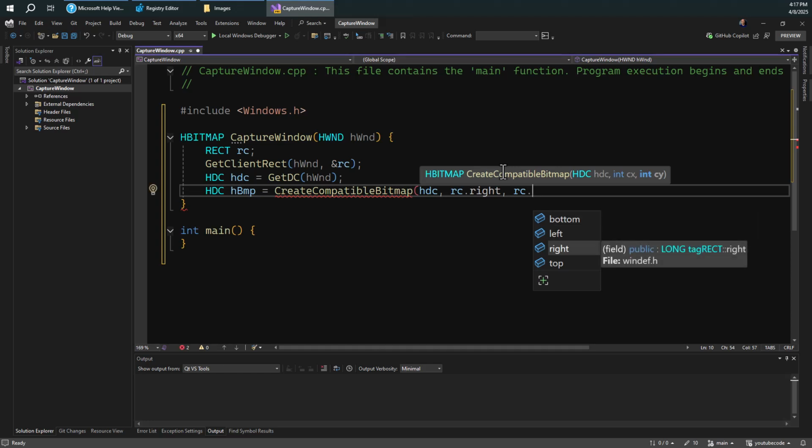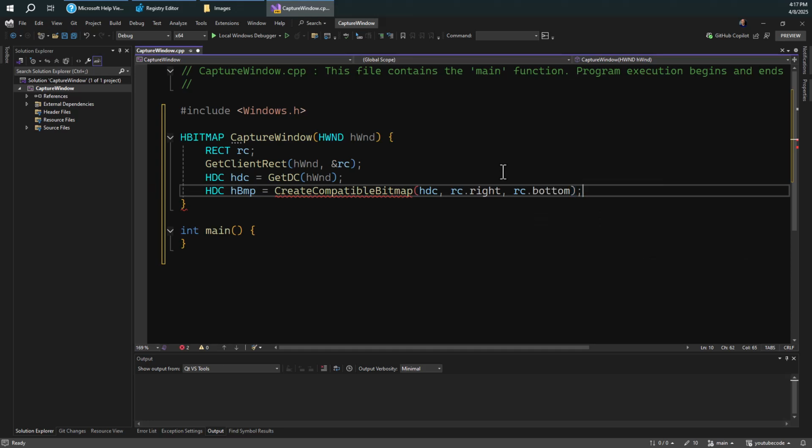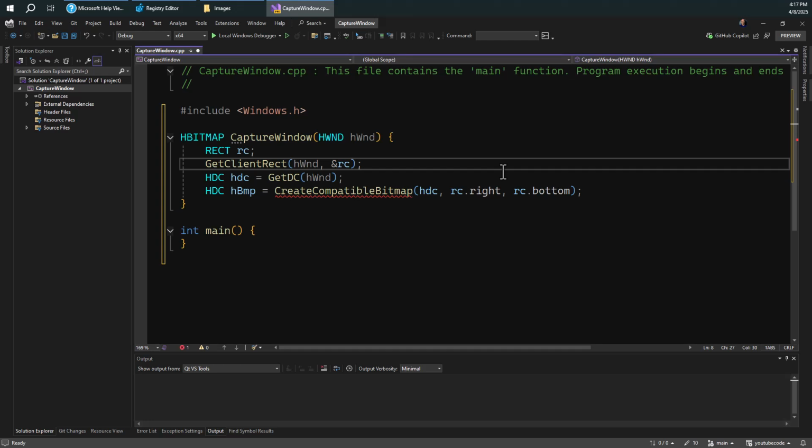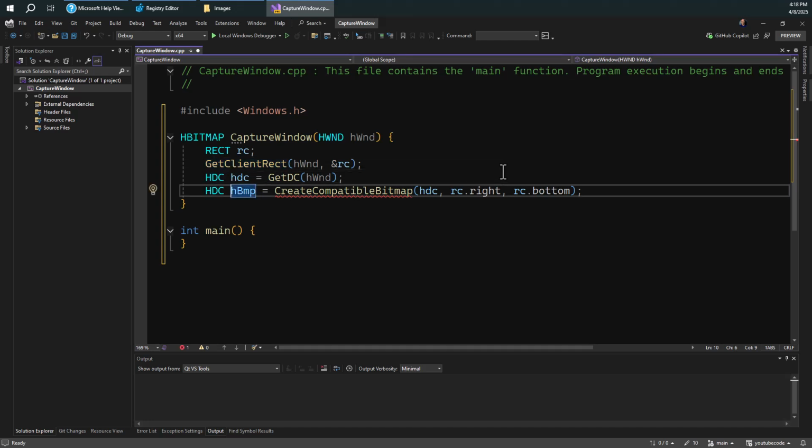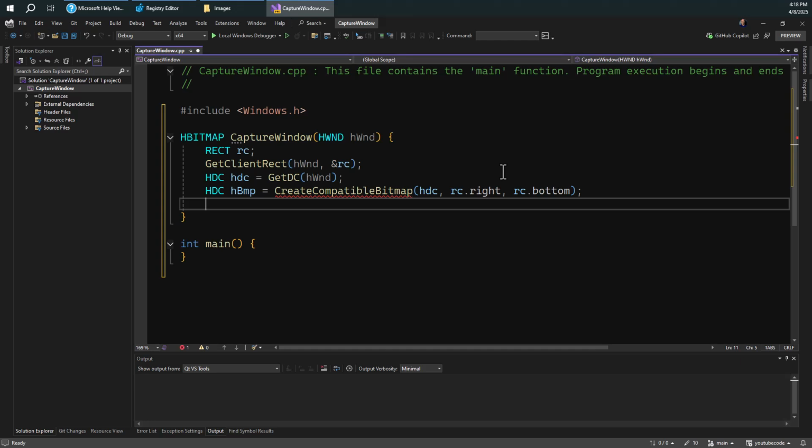I just use rc.right and rc.bottom here, and that's okay because rc.left and rc.top are always 0 when you call GetClientRect. If you call GetWindowRect, you have to do the calculation by using rc.right minus rc.left and so on. This is the slight complication there. So I'm calling CreateCompatibleBitmap, creating a bitmap in the appropriate size, and then we can move on.